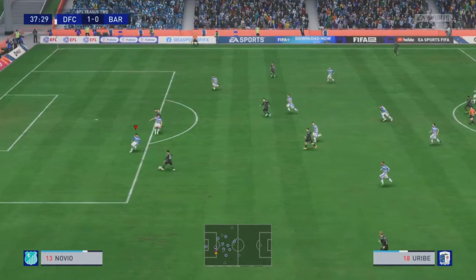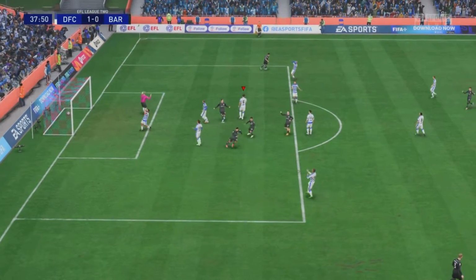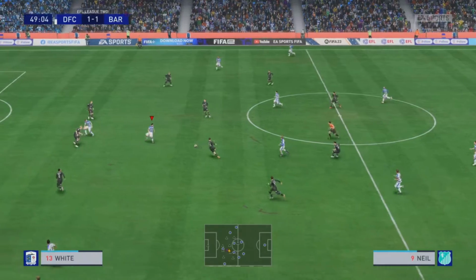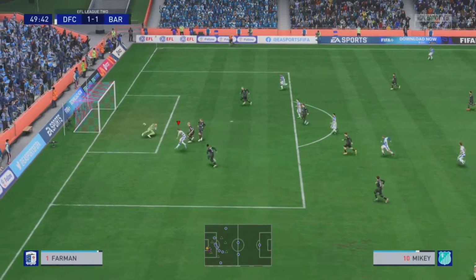Chris comes out of defence really poor again from the defensive line. And it is a goal for Barrow to equalise 10 minutes before the break. I felt like Sov could have got that. He could have stuck out an arm and potentially should have saved that with his hand. But yeah, just really poor here.